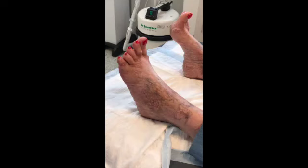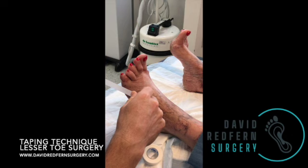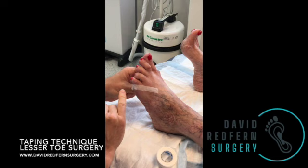So we're 2 weeks after correcting your toe with keyhole surgery, and we're going to show you how to tape your toe. It's straightforward, it's 3M micropore tape, and we're going to apply the tape to the top of the toe. We're going to cross the tape, it doesn't matter which side you start from, but place the tape on like that, and then flex the toes down, as if you're gripping a pencil off the floor. Excellent. Hold that there, and then stick the tape underneath.